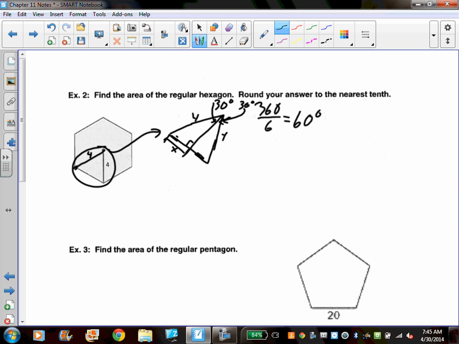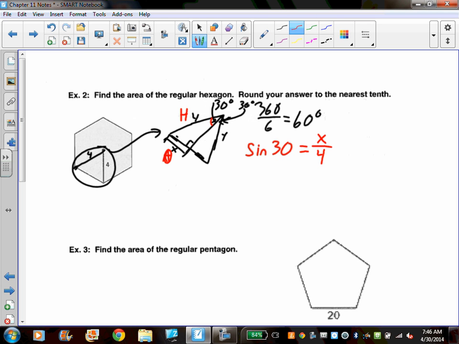This is where trig is going to come back in a little bit. So if you look, let me switch to a different color for this. For this triangle, this 4 is the hypotenuse. And for this 30-degree angle that's here, we know that x is the opposite side. I don't know why I wrote A. So we have O and H. Thinking back, we have SOH CAH TOA. SOH, so we're going to use sine here. And what we can set up is that sine of 30 degrees equals the opposite side, which is x, over the hypotenuse, which is 4.